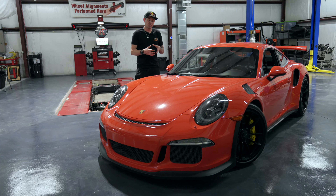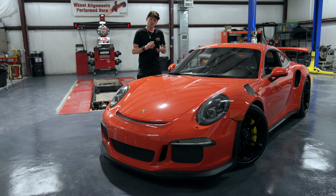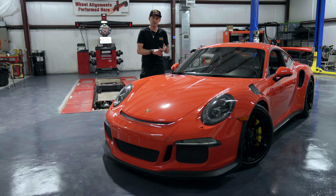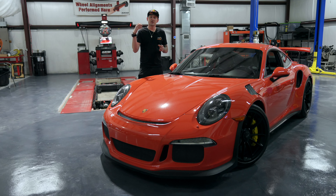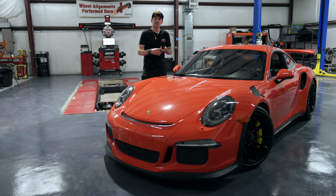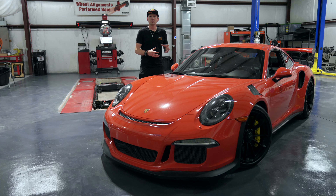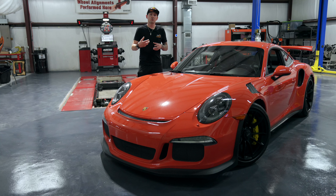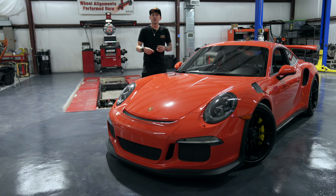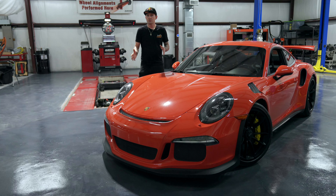Running Motul 300V allows the car to last quite a bit longer and protects your very expensive GT3 RS engine. If you have a car prior to the mid-production revision, the cams are a little different. When you get an RS it does have the lifters and tappets updated from the latest GT3 revision, and at the halfway-through update, those engines have DLC — diamond-like coated — camshafts, which makes them essentially bulletproof. We still recommend running high quality oil and doing 5,000-mile oil change intervals on any of these cars.